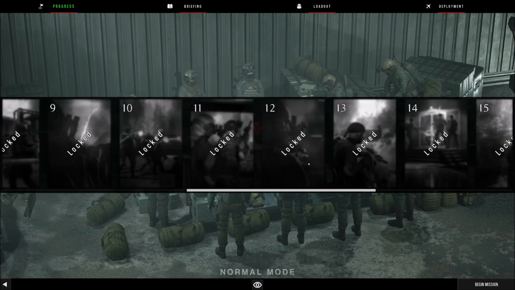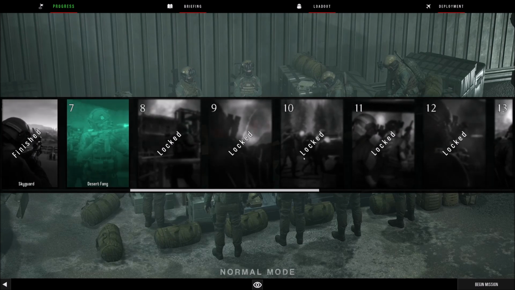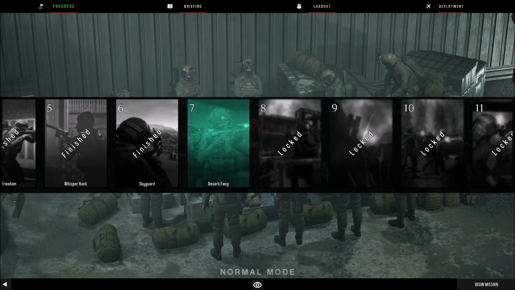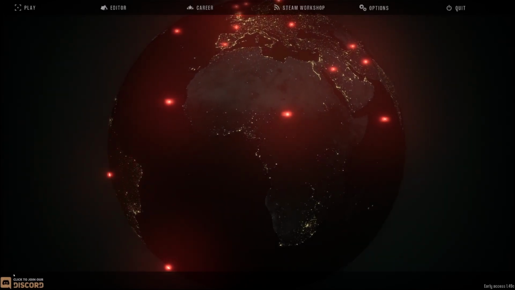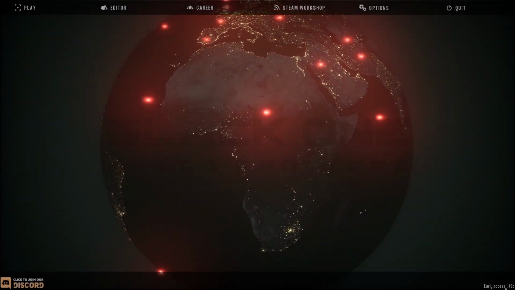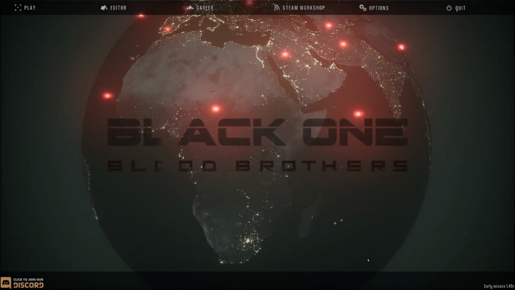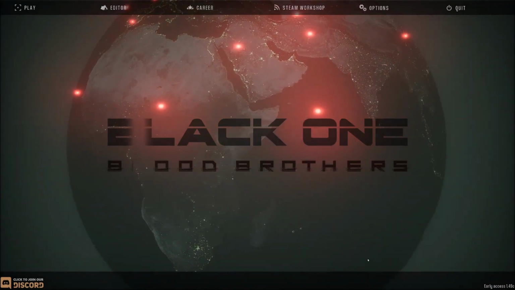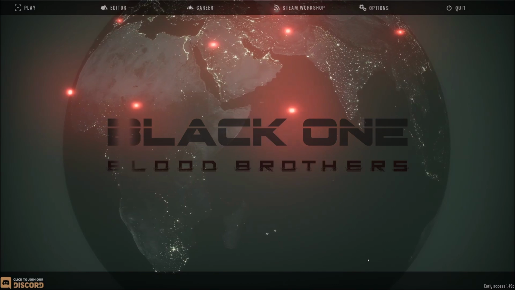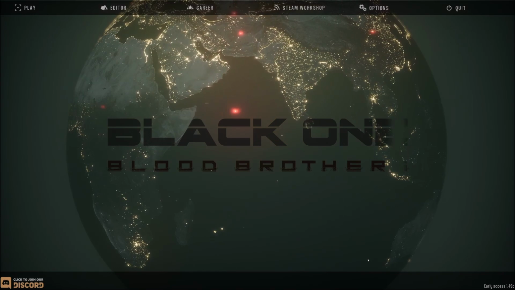Now the next one is Desert Fang. There are a total of 20 missions in this, so we are not even halfway through yet. So yeah, I'm looking forward to it. Again, for those that are interested, this is Black One Blood Brothers. It is an in-progress early access game, as you see here. We're working on the 1.49C build. The 1.5 build, which will be coming out soon, I'll make sure I do a video on that one. They are doing a complete weapons overhaul. So that'll be fun to see.